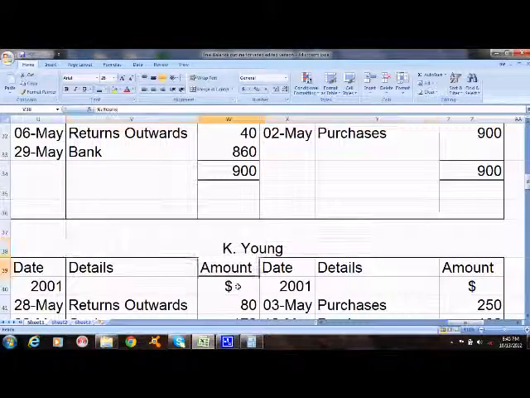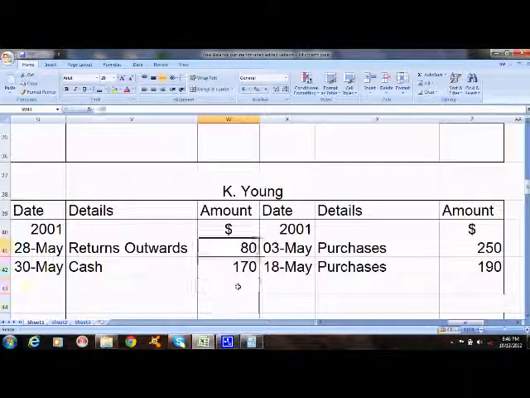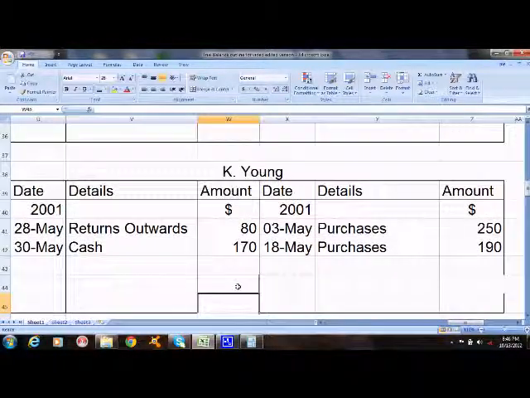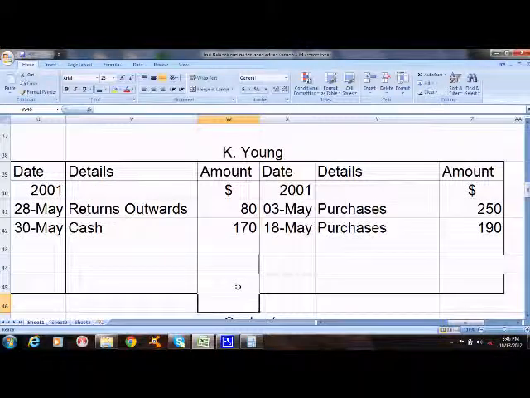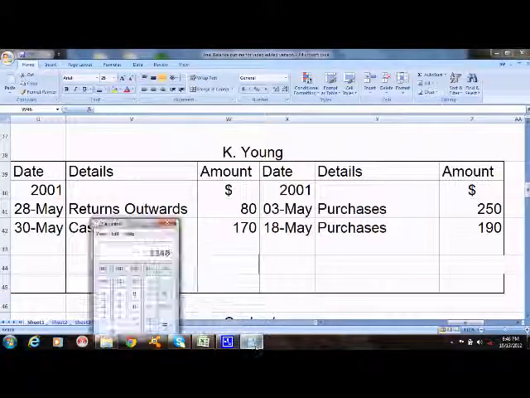Alright, K Young now. We're going to look at K Young, my friends. K Young is a what to us? K Young is a liability, my friends. And there's a rule here, a rule which suggests that creditors' accounts have a what kind of balance? Have a credit balance. Reason being, let us show the reason why now.